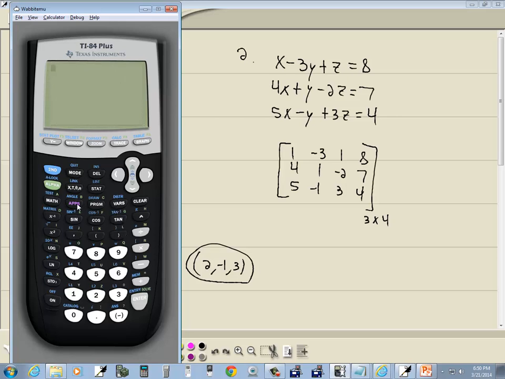Okay, now we're going to do RREF on A. So do second x^-1, right arrow to math, and I'm going to up arrow to RREF, and press enter on it. Then do a second x^-1, go back into my matrix menu. I'm under the names menu, so I just do enter on A and enter again. Now notice we came up with decimals. We don't want decimals, and so we do math, enter to change it to fraction. Notice there's 3 dots here. It means you can scroll to the right to see more. You can press your right arrow key and it'll scroll over. And now there's 3 dots over here. You can do your left arrow key to scroll back. To change this to fraction, we do math, enter.